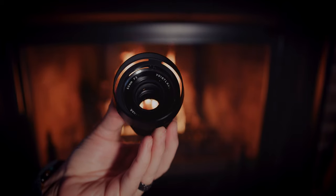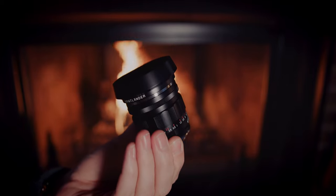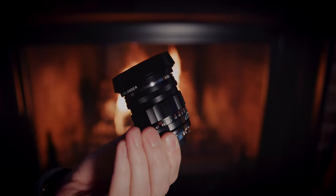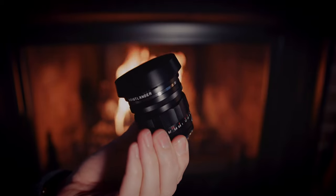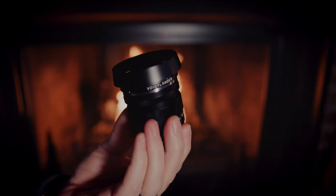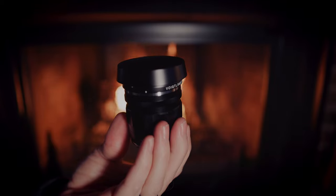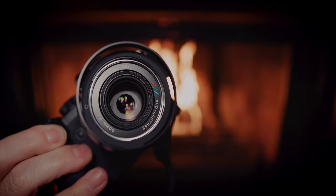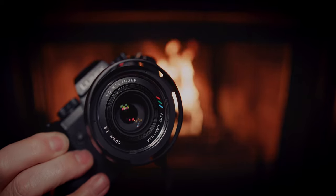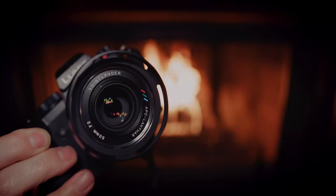Today, I want to talk about a beautiful lens. This is the Voigtlander 50mm APO F2. And the first thing that comes to my mind, because this is in Leica M mount, is the beautiful Leica 50 APO, which I loved when I reviewed that lens years ago. The Leica is $8,000. This lens is just over $1,000, so a lot less expensive.